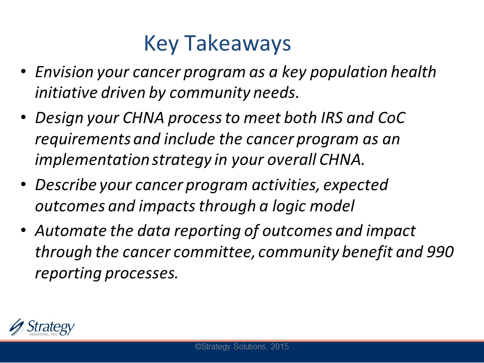And then lastly, you want to try to automate the data reporting of the outcomes and the impact through the Cancer Committee, Community Benefit, and 990 reporting processes. You want to do one effort that gets reported in 3 places, because you don't have to do it 3 times, you don't have to do it 3 ways, you only have to do it once.